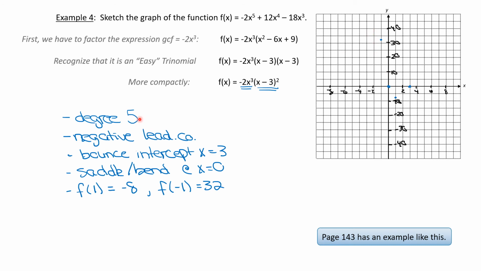So we have a degree of 5 and a negative leading coefficient. That means our function is going to start up here, do some interesting stuff, and then end down here. It's got to be decreasing in its end behavior as x approaches infinity. It's got to be coming down to negative infinity. So we'll come up with a possible graph and draw it in. I'm no artist, but we've got my bend right here, then I'm turning around somewhere, I don't know where, but then I definitely have a bounce coming down here, and the end behavior as x approaches infinity is approaching negative infinity. Page 143 has another example like this. If you want to try another one like this, please go there and take a look.